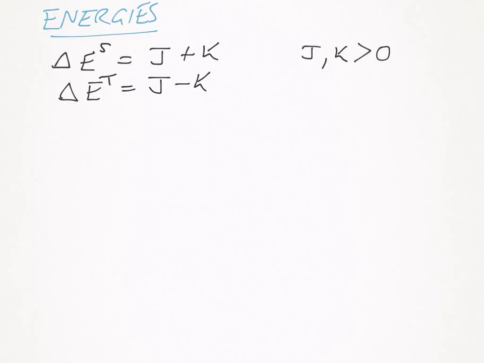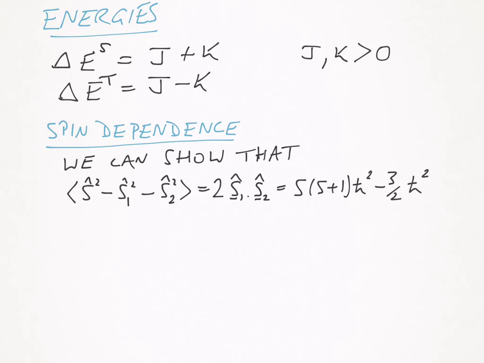What's interesting is that the perturbation had nothing to do with spin, but the change in energy, the wave thing that distinguishes the wave functions, is the singlet versus the triplet. And we can use this to rewrite the change in energy. So we're interested in whether we can write that single delta E as a single function, which depends on the spin on the singlet versus triplet.